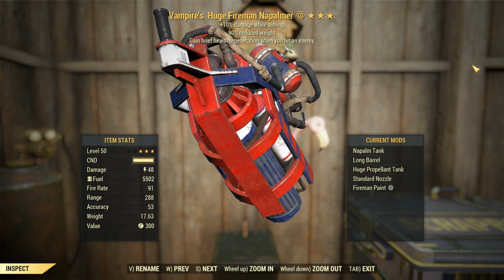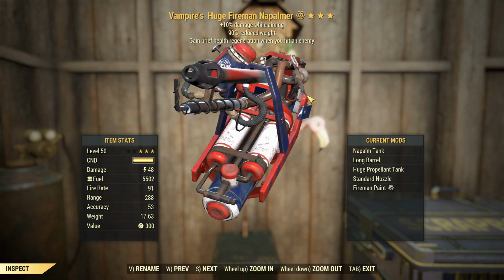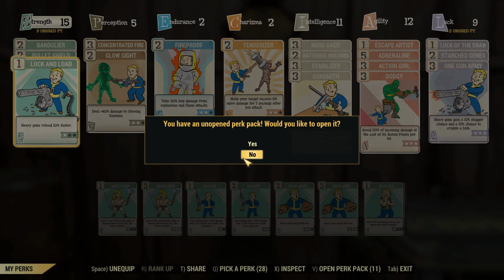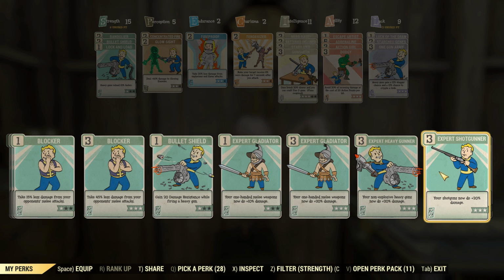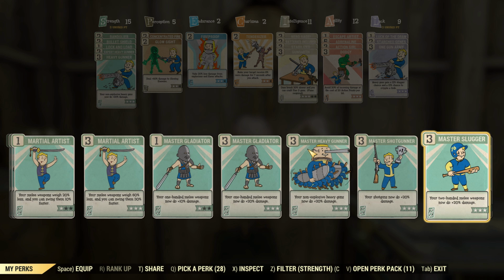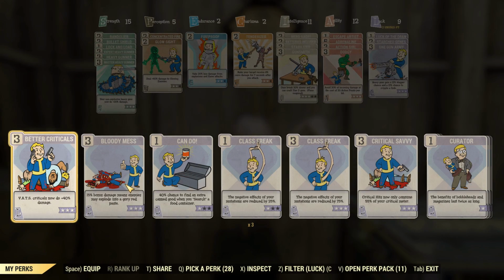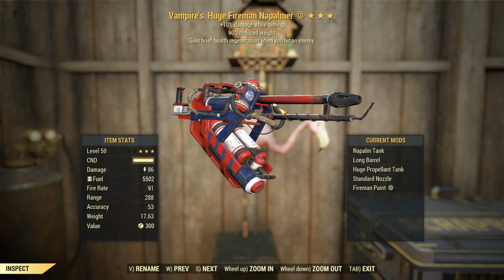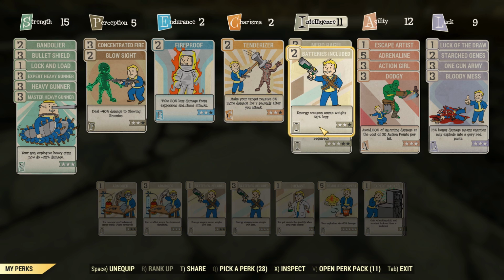Anyway, so we've got the napalm tank bringing up our damage slightly. The long barrel increases our reach and range. And yeah, it's time to be an Advent Purifier, I guess. 48 damage, it's not that impressive, but since this thing hits so fast, it's a flamethrower, it's cool by default, but, you know, it's got a decent DPS on it because the damage per shot is reasonably high for what it is, but we'll chuck on some of these perks like Heavy Gunner and Bloody Mess, and that gives us 86 damage. And whilst I'm being slowly irradiated, I might as well explain my perk loadout here.